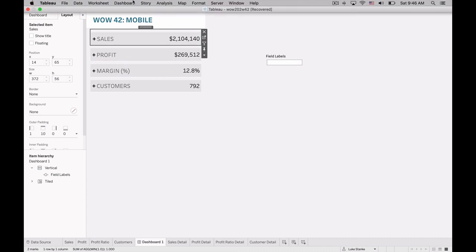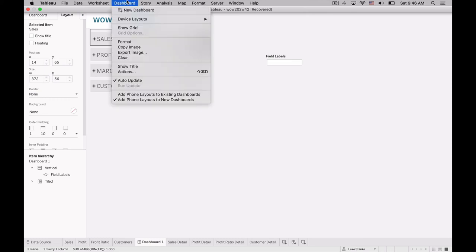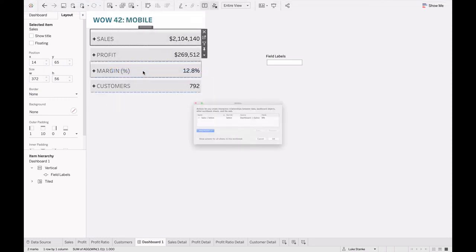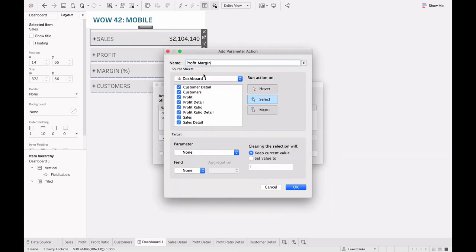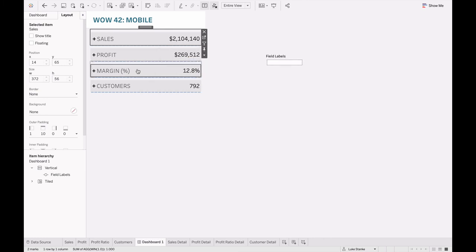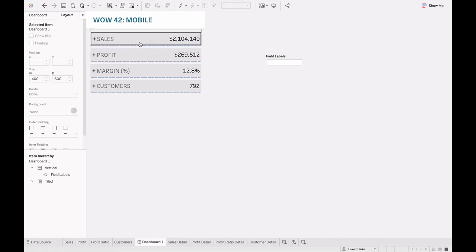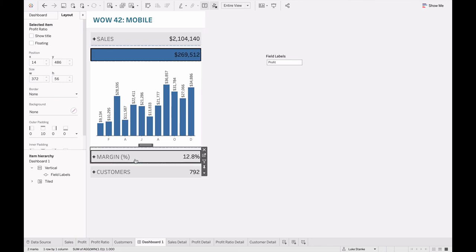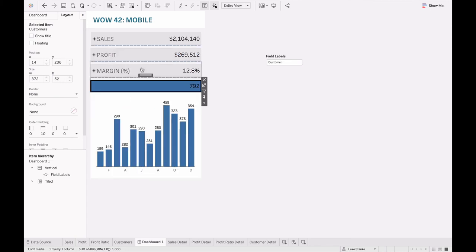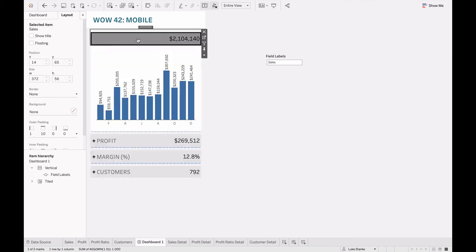You could also build this dashboard with set actions. I'm using a parameter action. So I'm going to finish up my actions here and fast forward a little bit through this. And now you'll see if I test these out, again, I still have to solve my deselect challenge, but they all open and close, no problem on my visualization.